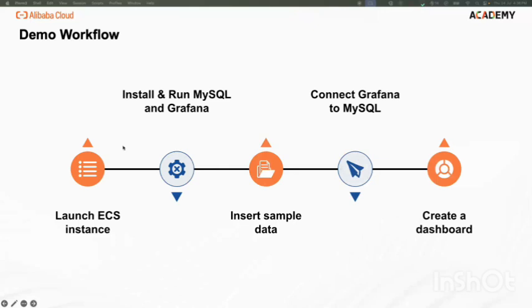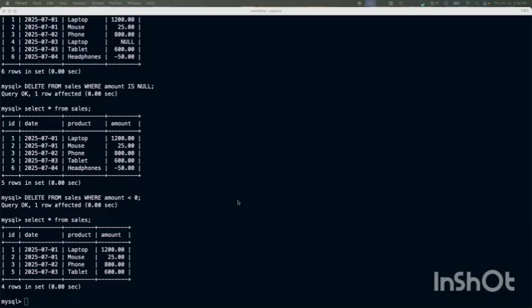So this is what we have done so far. We launched an ECS instance, we installed MySQL and Grafana, and I inserted sample data into the database. I tried it through DBeaver. It should work, but anyways, in our case, I moved to the CLI and directly logged into the container and then put the data there. And I also did some data analysis here. So at this moment, this was the original data in the database, but there were some wrong values, so we corrected them, and now we have a neat and clean table. So what's the next step?